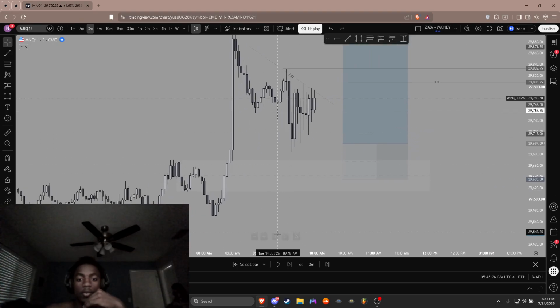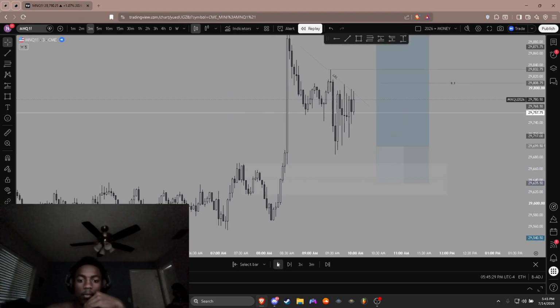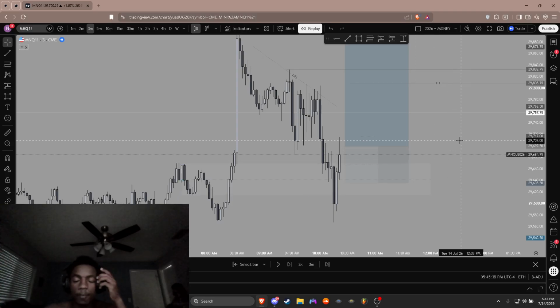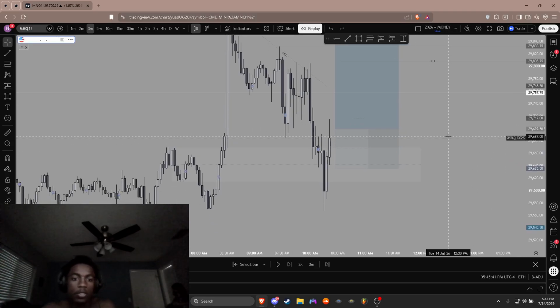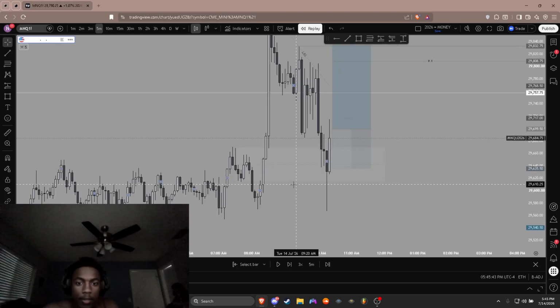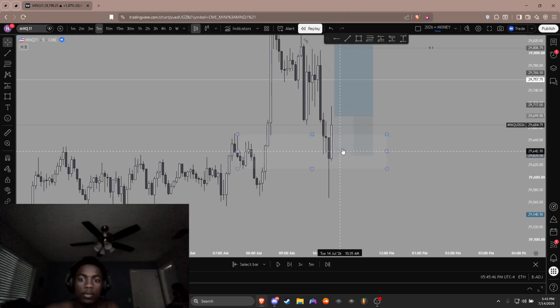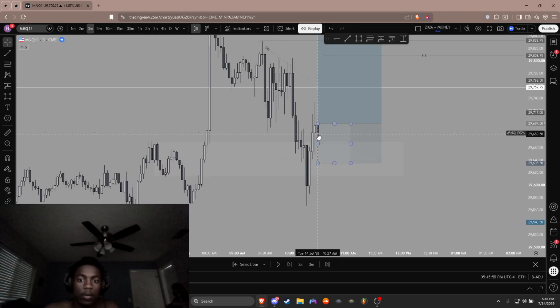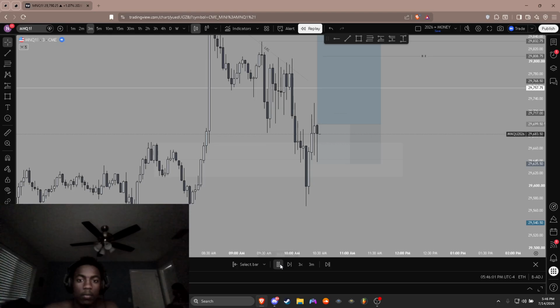So what ended up happening, let me play it out a little bit. These candles were created from the 10 a.m. news because there was a chairman speaking. I'm going to 5 minute to make it look better. So we have a sweep of these lows. I'm pretty sure this 5 minute closed bullish, and then we ended up having a 3 minute order block right here.